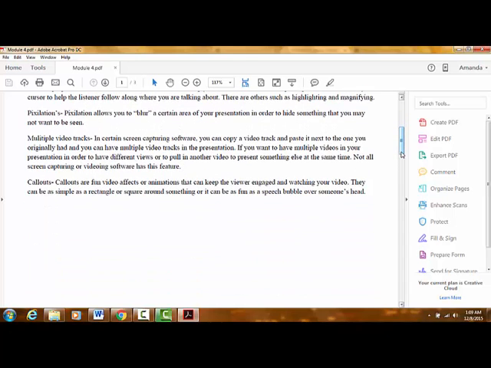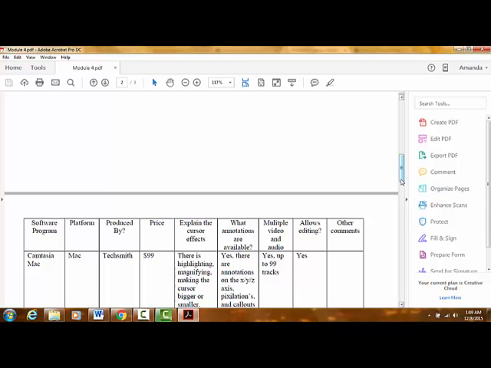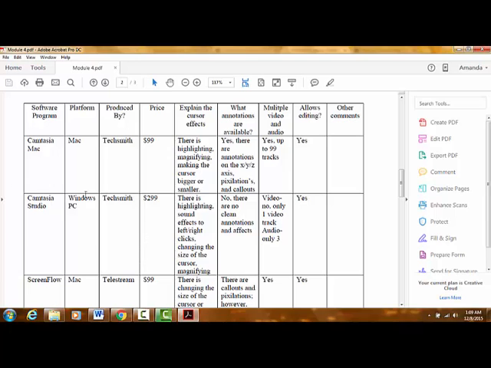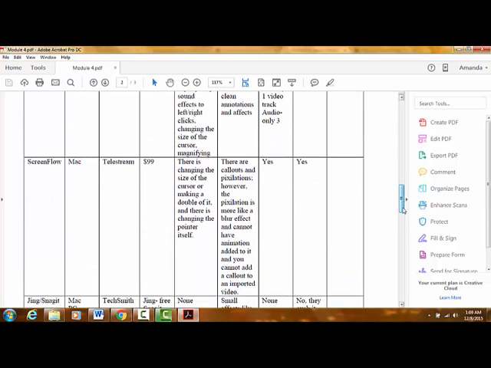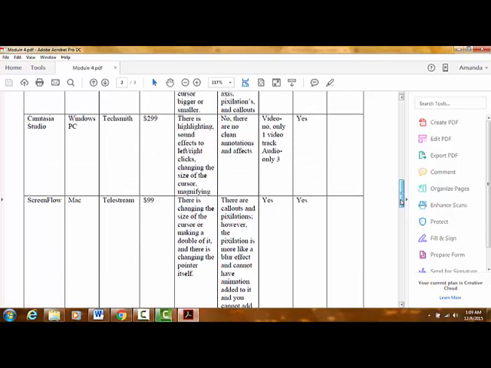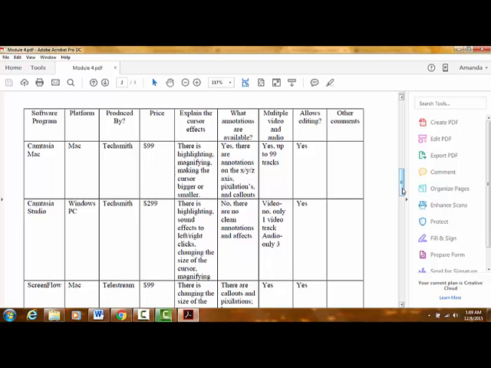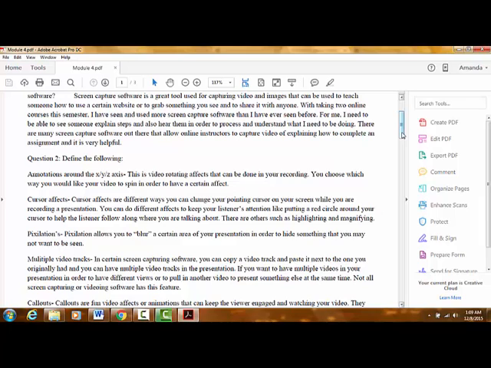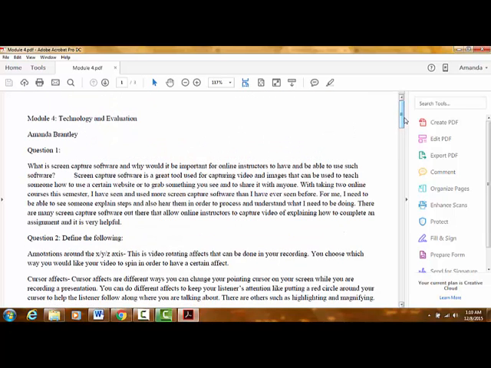So we had to really sit down and watch those videos and pay attention to those digital tools that were provided. Then we had to create a table comparing all these different softwares, their prices, the things that they could do compared to what others could do and could not do. So it was a great assignment, and hit all these really cool screen capturing software, and I thought that was very neat, and really enjoyed that. I've used the screen capturing software that we picked up in this course a lot between this course and another course in my graduate studies this semester. So I enjoyed that assignment and being able to use that.